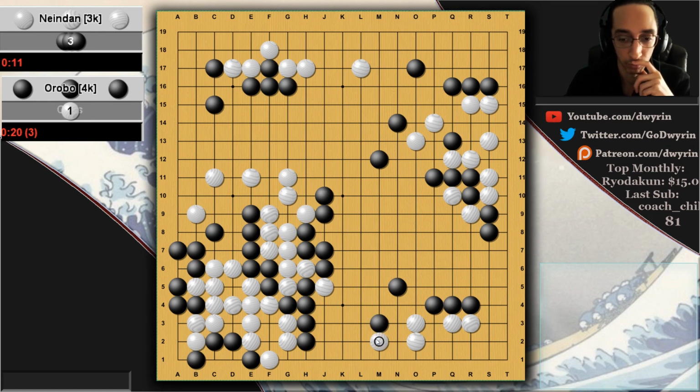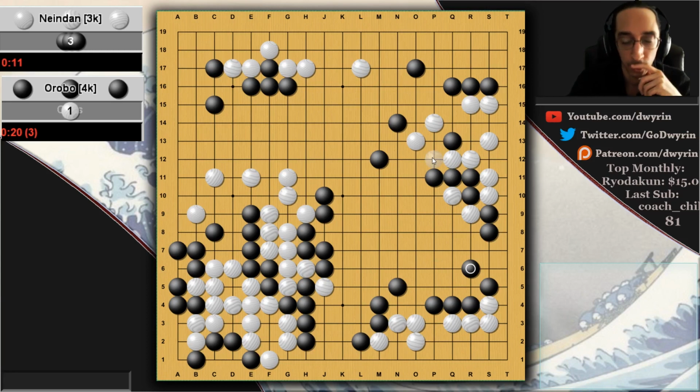I have sente. Actually, he might be able to play this one, I don't know. Let's say he can. So this right now is the area that he's trying to live with. And according to the score estimator, he's got some territory, but not enough. This area is large, don't get me wrong, but unfortunately, we have sente. So we're just gonna keep on shuffling with that endgame, that beautiful, beautiful endgame. And we should be okay.